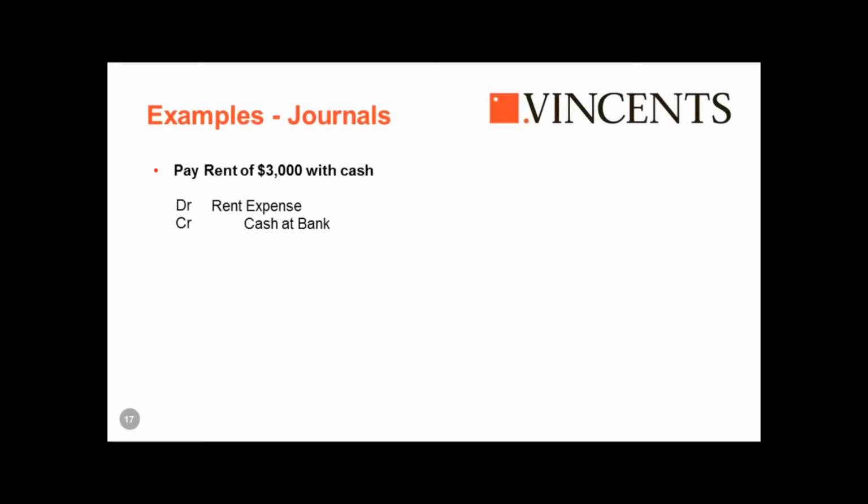So this is what the bloke with the green eye shade used to sit up at the table and do, all these journals and stuff. And as John said earlier, people sort of forget the two sides of the entries. Does anyone ever use MYOB or QuickBooks or any accounting package? When you go to a screen that says spend money, for example, in MYOB, it knows, and you've got to tell it which bank account you're going to spend money from. So it knows it's going to put all the credits there. All you've got to tell it is the debits. It feels like you're only doing one side of the entry all the time, because you're only telling it one side. But in the background, it knows it's doing the credits. So the software is still doing debits and credits everywhere.